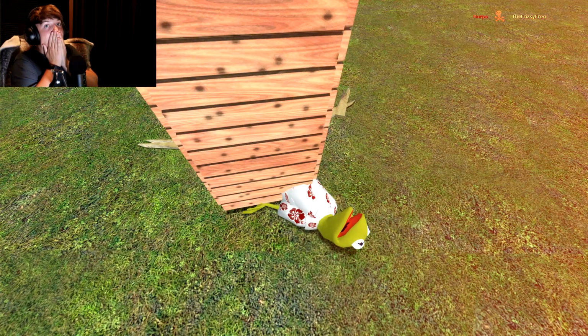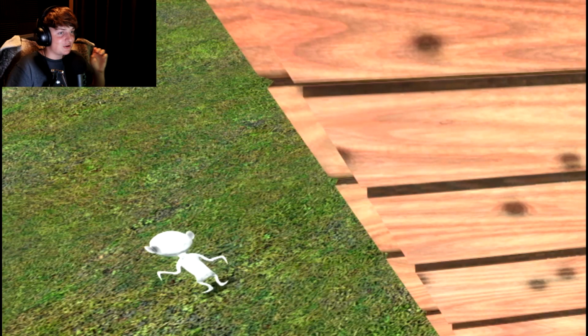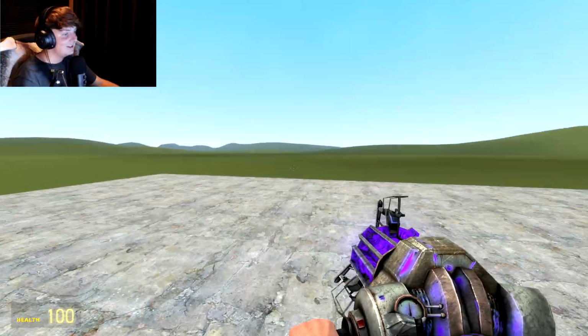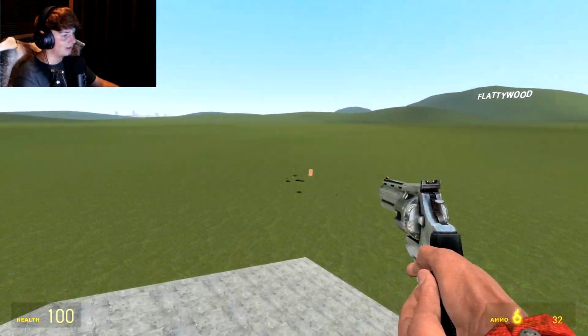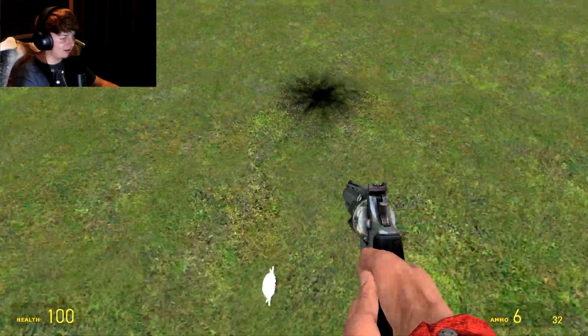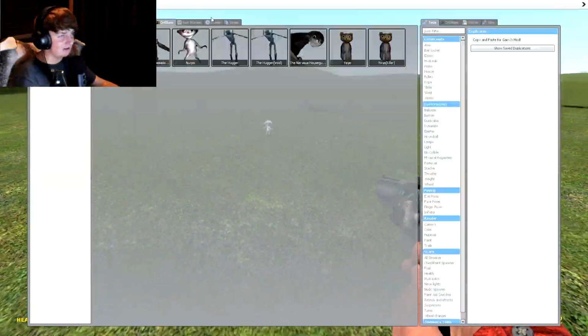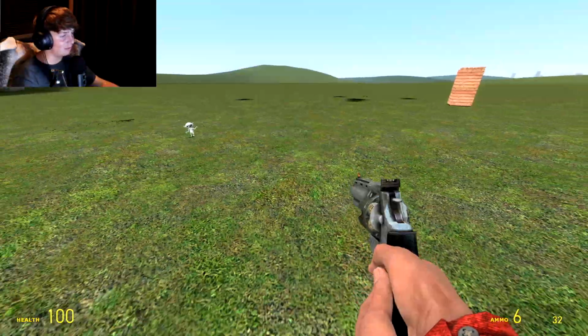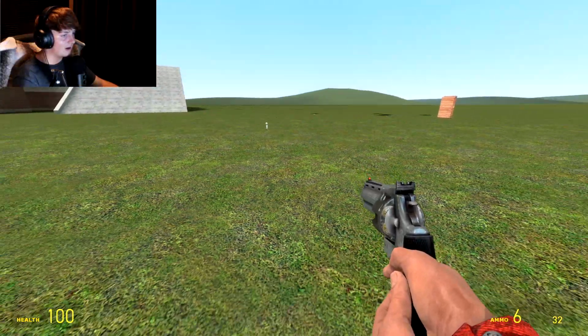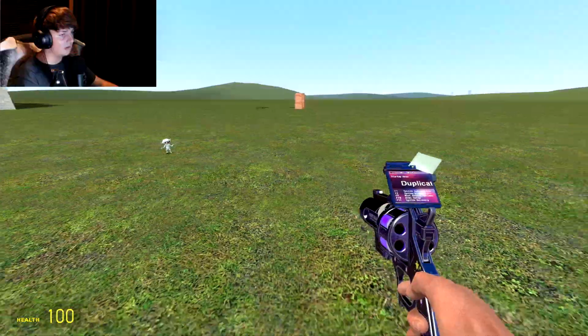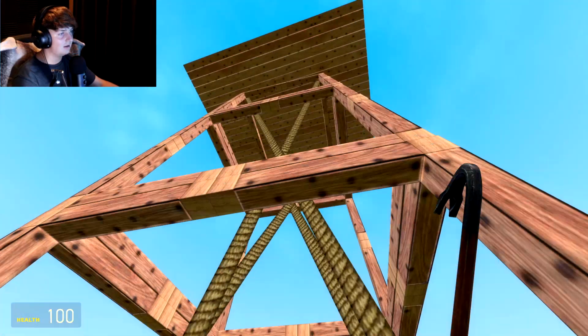Oh! I didn't mean... Look at him. Look at him go. He's so creepy. He's walking away from the body like nothing happened. Little creepy man. He doesn't care what I do to him. He just wants to go after me. I just gotta hit him with a grenade like three times, no, four times. I don't know how many times I hit him, but that's how many times you gotta hit him with a grenade to kill him.